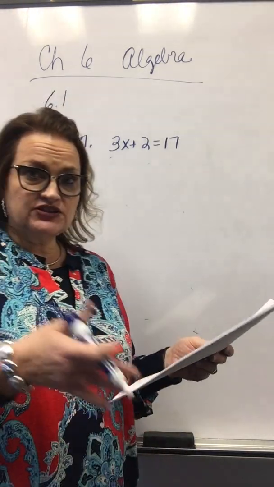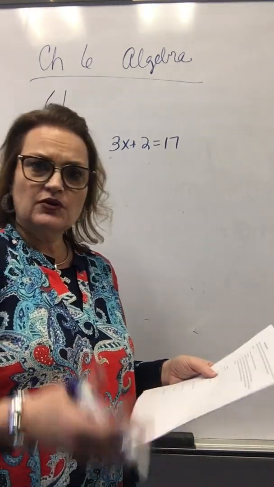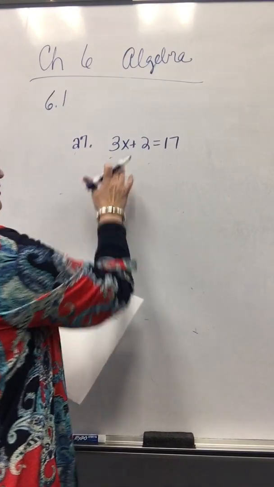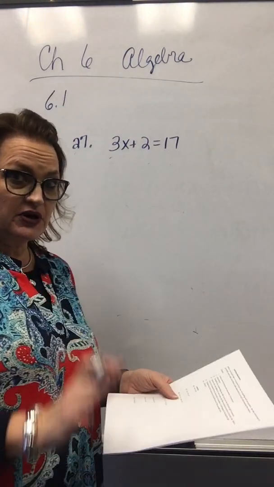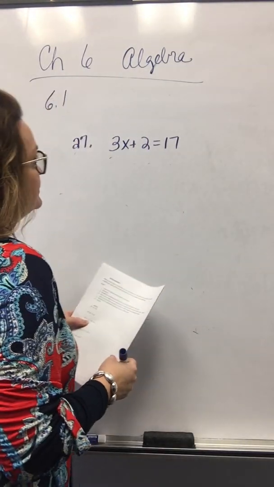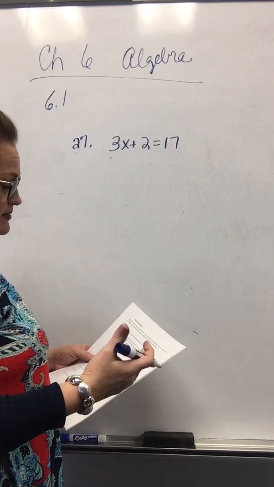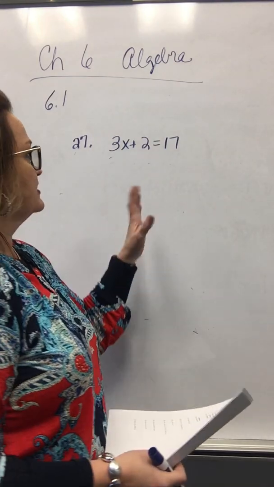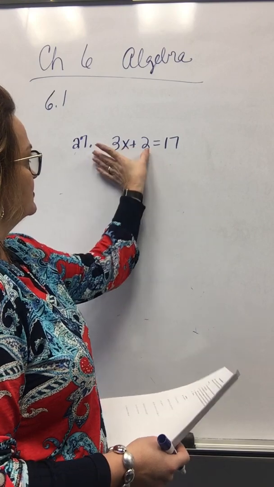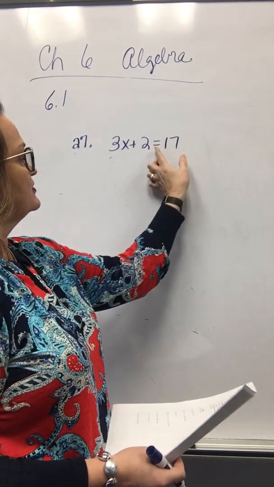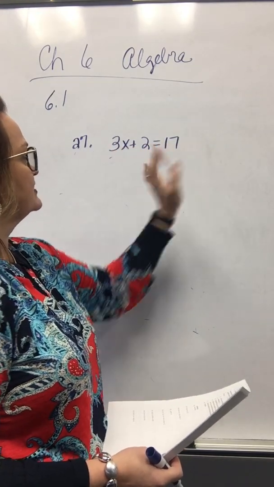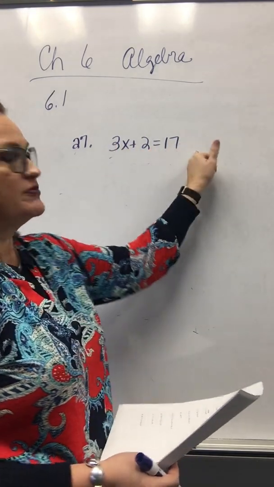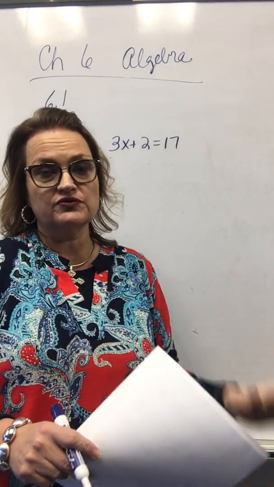So I'm on the last page of this note packet in 6.1, and we're working through the equations there. I'm on number 27. Again, always feel free to pause the video, work these ahead. So we're using the steps above, which we talked about in the last video, how we clean up each side. There's two sides, the equal sign divides it into a left and a right side. You want to clean up the left, clean up the right before you start moving any terms around.